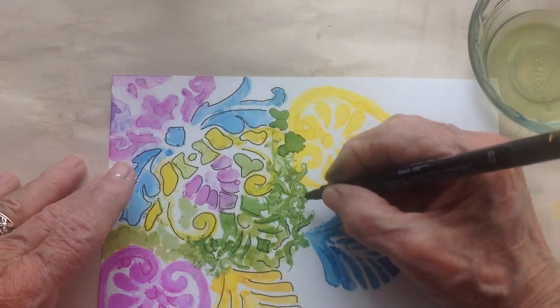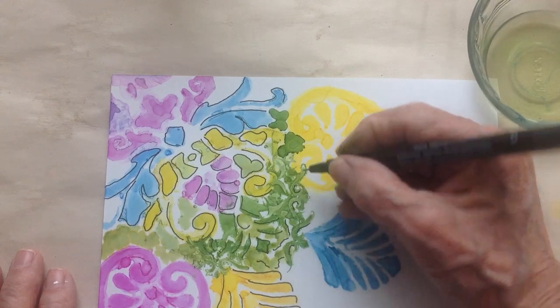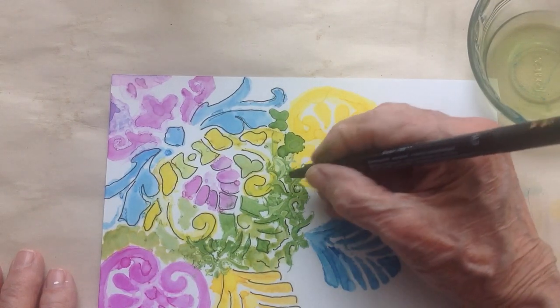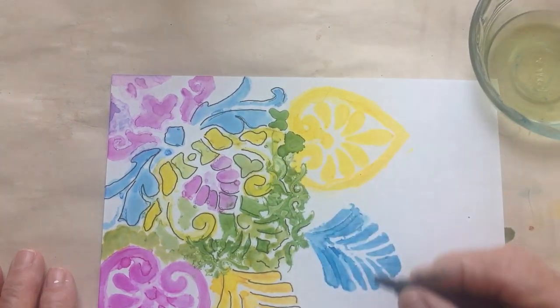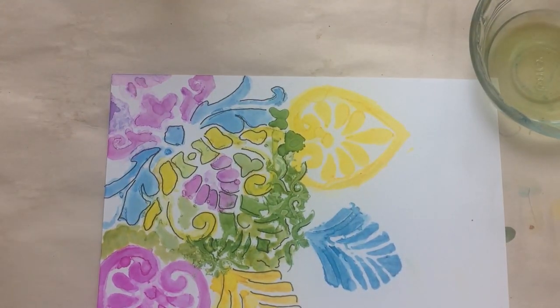And I just think I need to do something with it here. So I do know I'm using something with form. That looks a lot better.